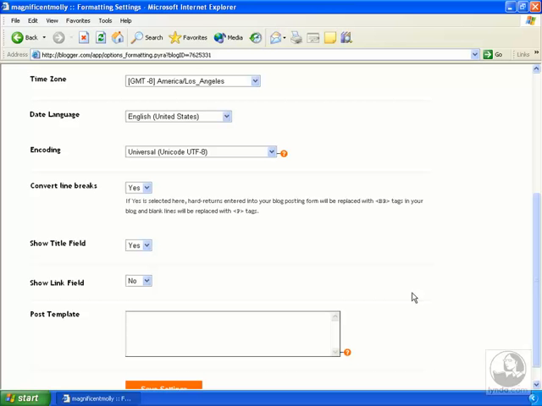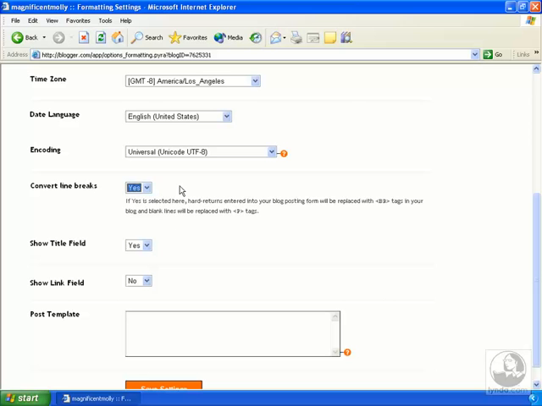You just need to type in as you want to, and Blogger will convert the line breaks and paragraphs according to what you type in and how you type it in. So if you don't want to hassle with HTML at all, converting line breaks set to yes is your best option. However, if you want to offer yourself the option to actually format your document using paragraphs and break tags, you can do so by simply setting this to no.